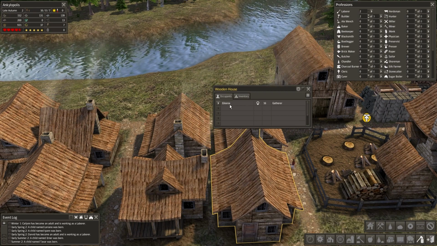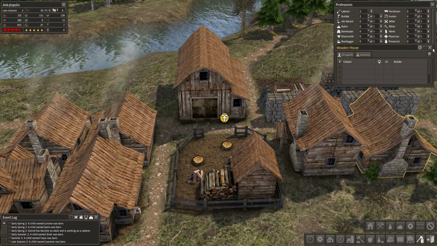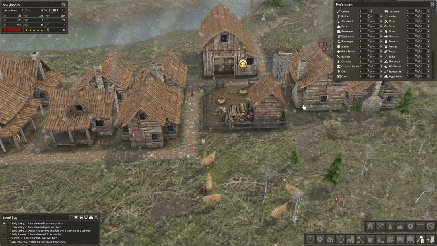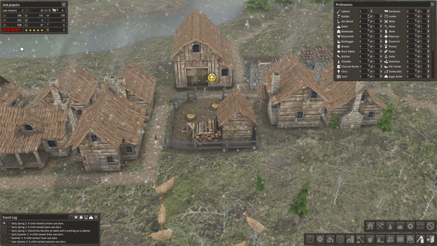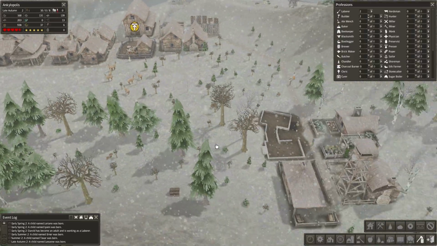Or Elena. Yeah, there should be some places for people to move in as they grow up and move out. There's a lot of single people in their own houses right now. Firewood, good. Food, pretty solid.